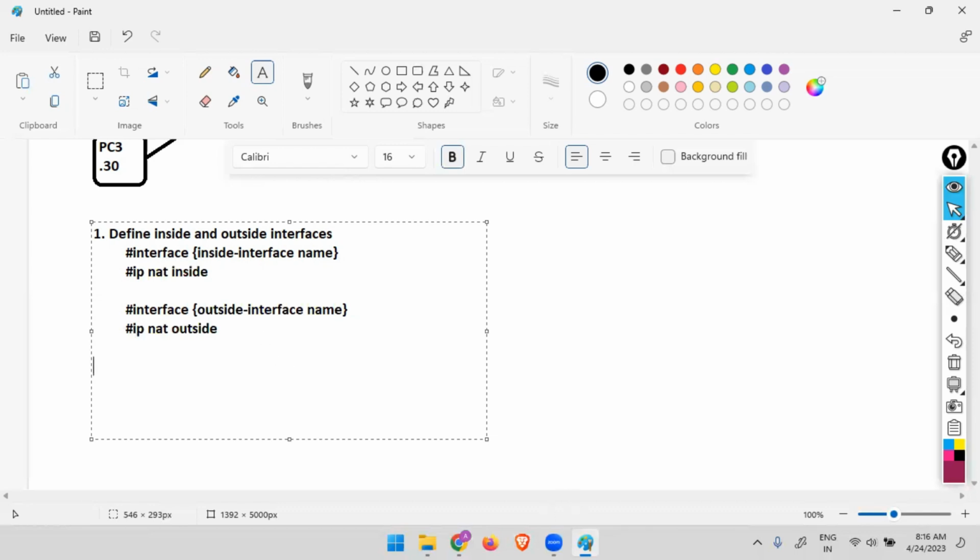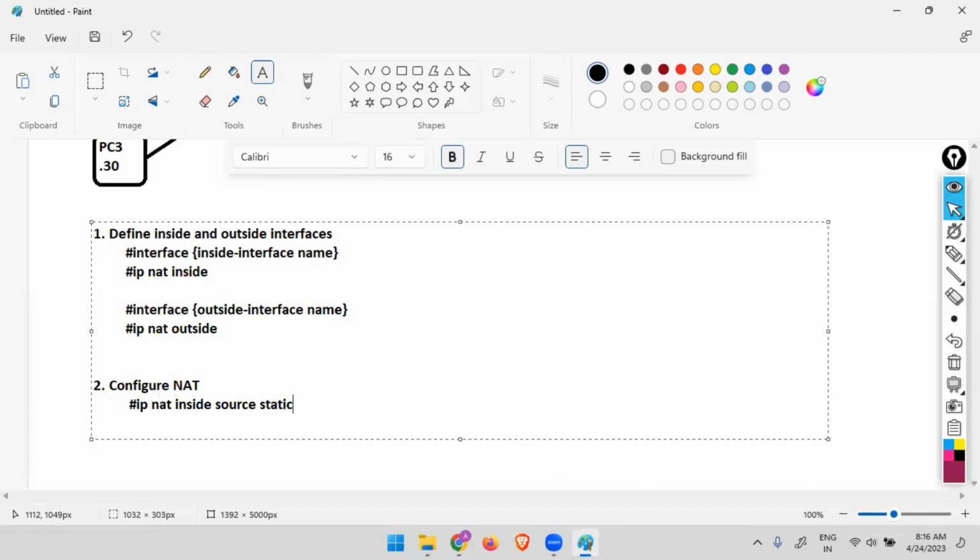Once this is done, give the NAT command. How will you configure the NAT? You'll give the command ip nat inside source static.